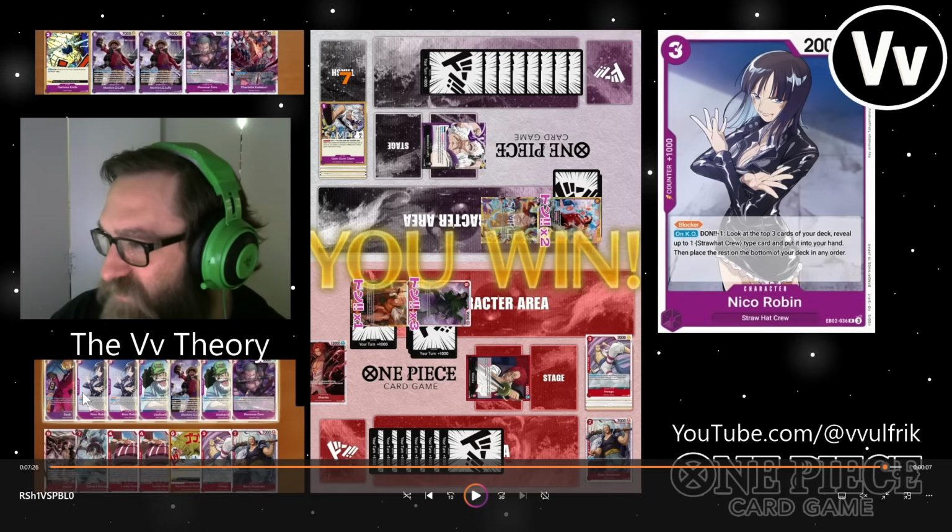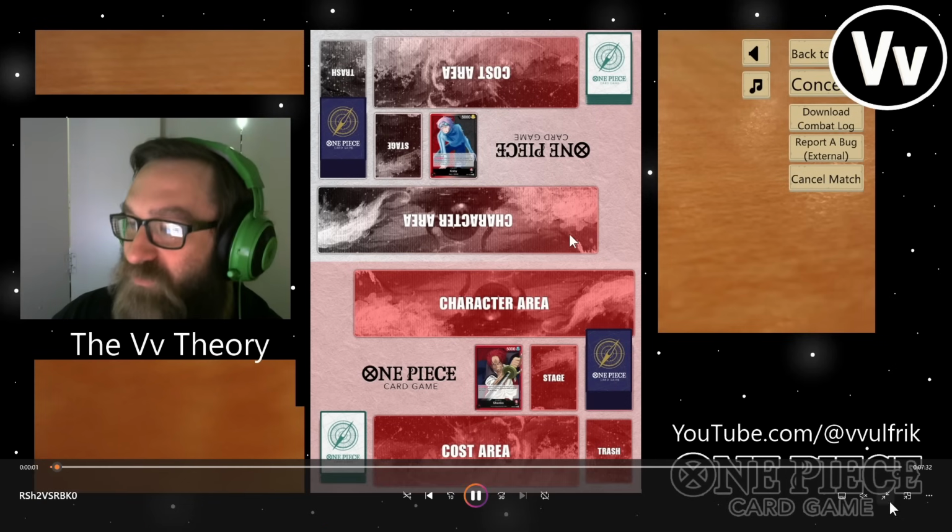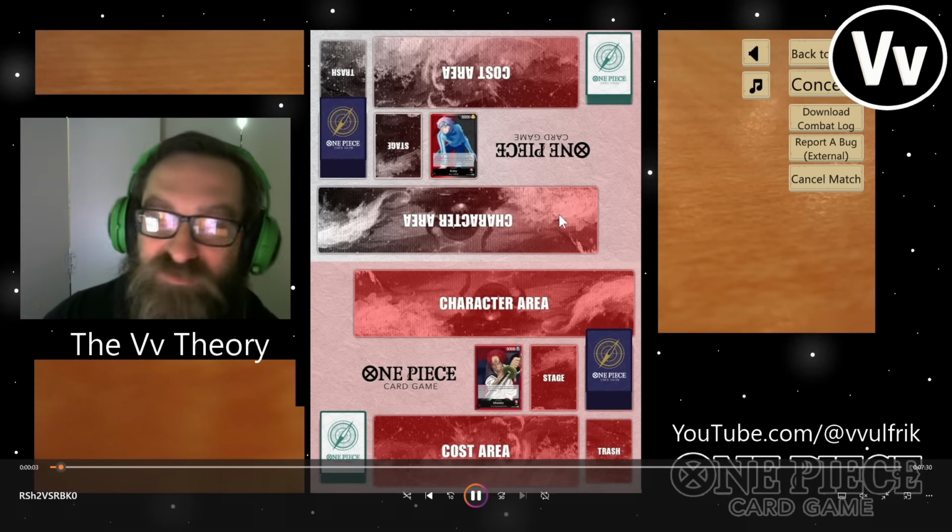Let's keep going. Okay, so that was against Purple-Black Luffy. Now we got a game versus Red-Black Koby. Volume is off. Speed is on 2x. Here we go.